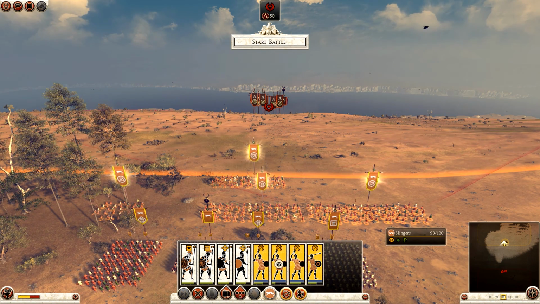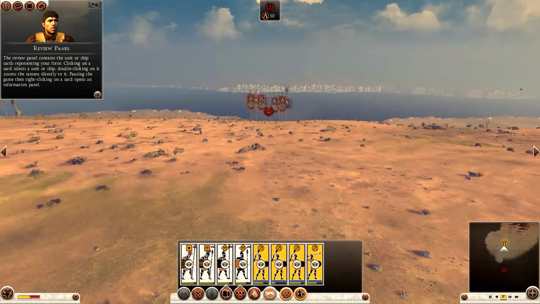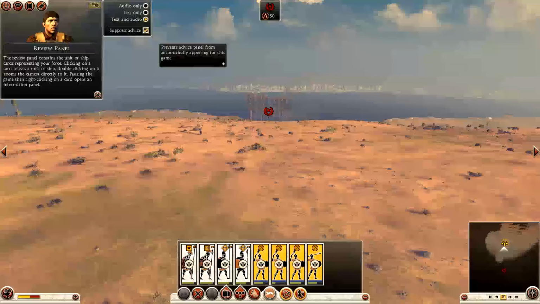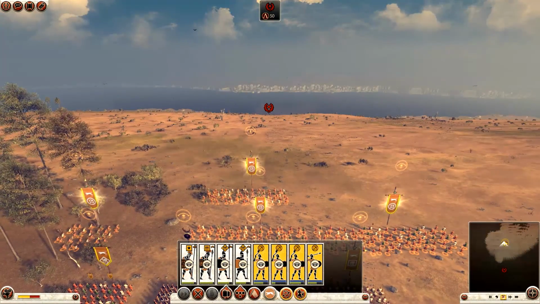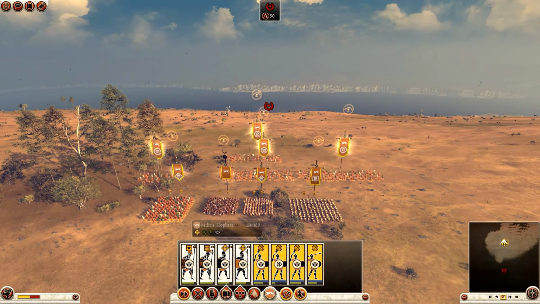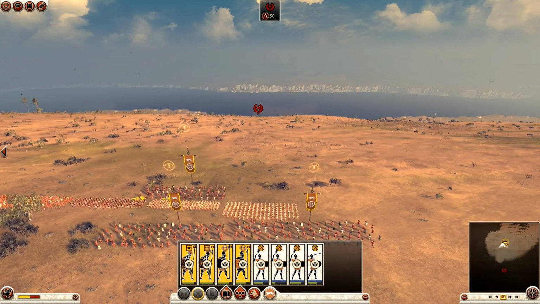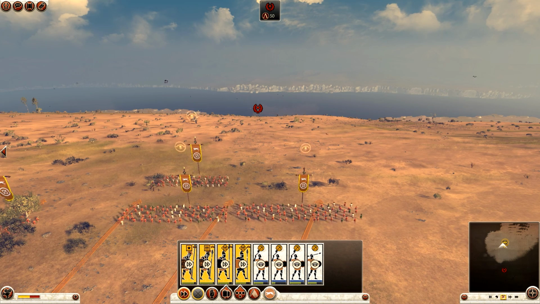Alright, let's do the standard formation from the last fight. No, thank you. No need for advice. Ares and Artemis have been kind to us today. Let's go. This will be a hunt. Ready. Quick march!